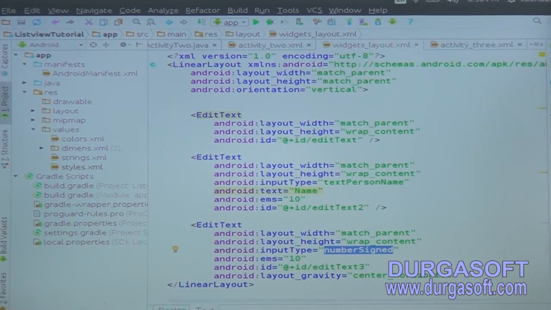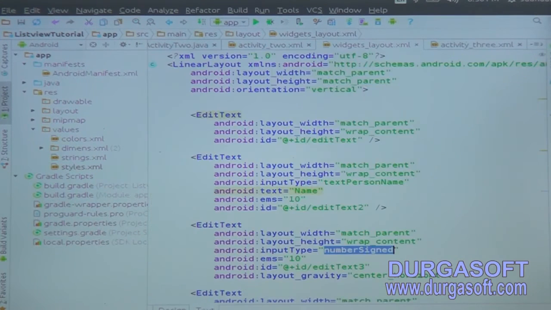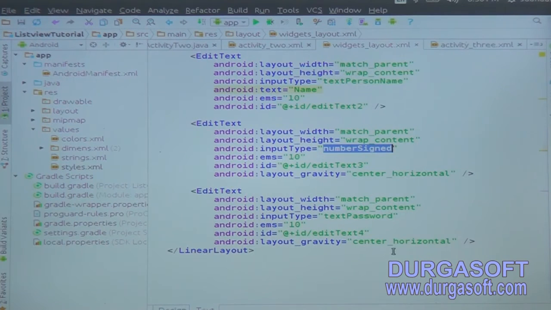So in a similar fashion, you have another text field called password. This password text field is used while entering a password. For example, you don't want to show the password to a user while entering, so it can be changed into dots or stars as per the developer requirement. In order to make that particular edit text or text field a password text field, you have to make the input type text password.